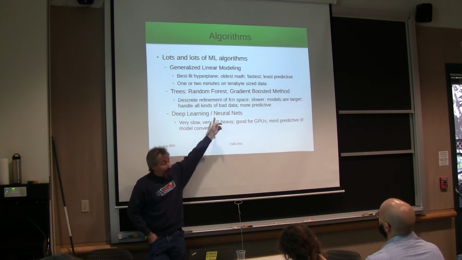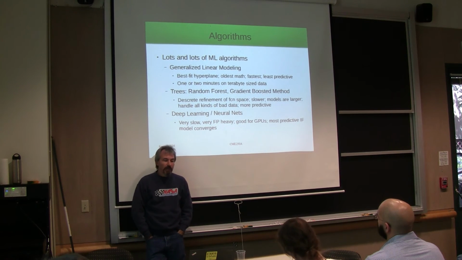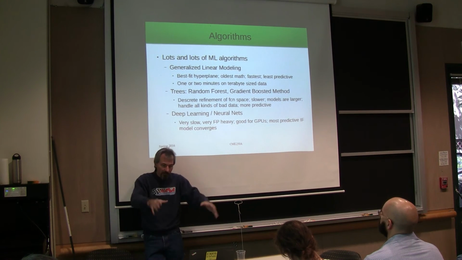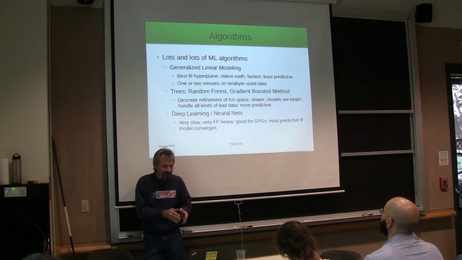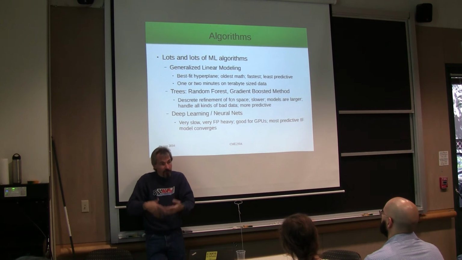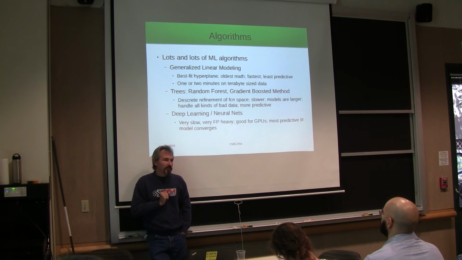So GBM and the tree builders in general, Random Forest is the other good tree builder model, use a collection of decision trees. And the decision trees do this discrete refinement of the function space, drilling down until they get smaller and smaller sets, until, through a series of tests, they've discovered just the people who were first class, just the kids who are under age 12, just the whatever, and these people all lived or died as a set, and then you get a prediction on this little set of the world. That's overfitting if you use one tree. It's well understood that decision trees have this problem. So then you make it generalize by weakening the trees and adding lots of them.